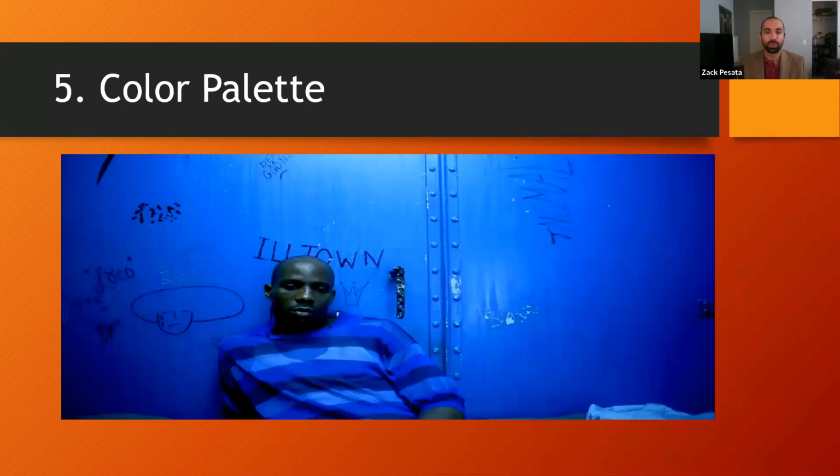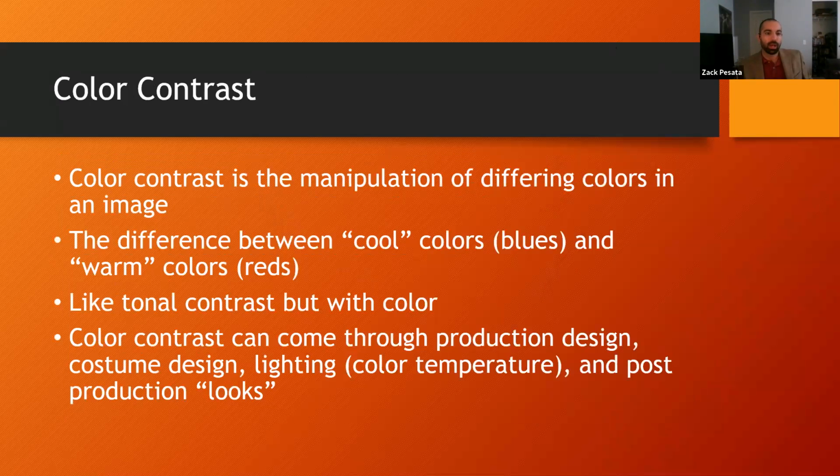Now let's move into color palette. And we're going to see some overlap with color temperature because it definitely plays a part with color palette. I'm going to bring it up again and even use the same slides, but I just want you to form those connections again. So color palette. I mentioned this term before, but I didn't really define it when we talked about lighting.